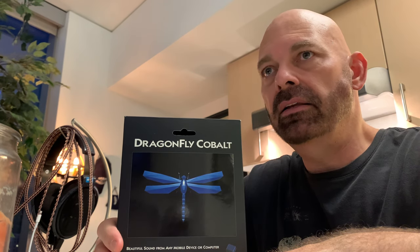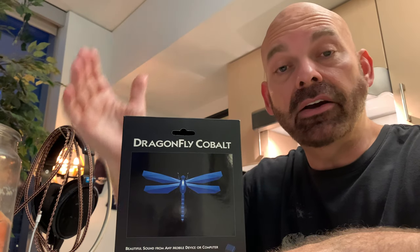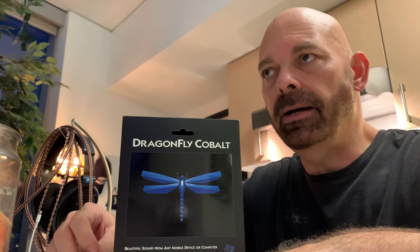So I went to Tune Hi-Fi here in Seattle. Gavin, a young man in college, an engineer and a drummer, was there to help me — he's a big headphone guy. Conan is the owner. Amazing shop, guys — they have Grado and Meze headphones, Triangle speakers, Rega equipment, Dac equipment, Naim Audio, PCM speakers. It's a killer store. If you live in Seattle, go down to First Street right next to Pike's Market and check it out.